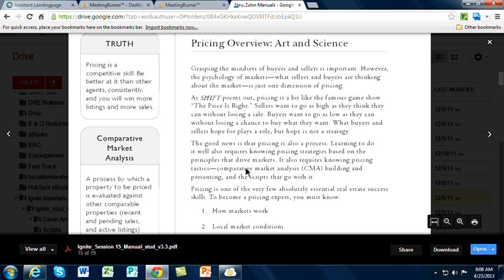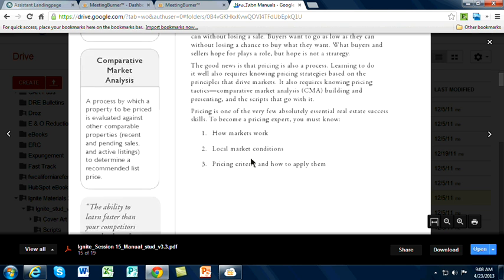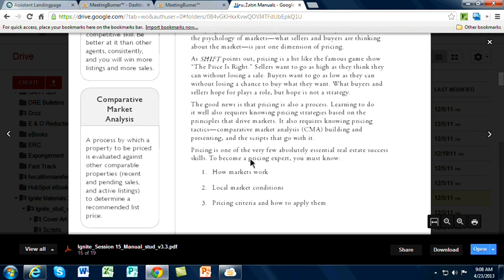I remember teaching this class about a decade ago, and somebody who was brand new raised their hand and said, "What's a CMA?" And I told them that stood for the Country Music Awards, something like that. Also, I remember being in a class where the instructor asked, what's the difference between a real estate agent's comparative market analysis and a market data appraisal? And I said $400. That's sort of the difference.